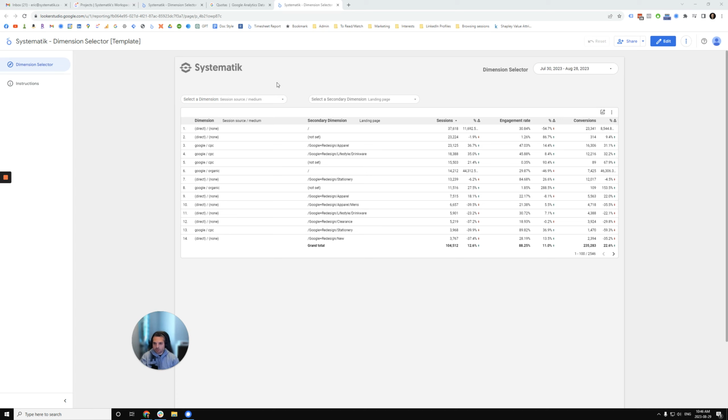Looks like with the GA4 quotas, we won't be able to see the final result. I would have to wait an hour for it to work, but you get the idea. We've seen how it works with the first dimension. It's the exact same process for the secondary dimension. So I hope this was helpful.